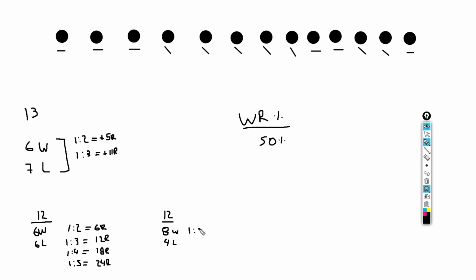Already a 1 to a 2. A 1 to a 2 gives you 8 by 2. Am I doing the math right on this one? I'm so scared that I'm not doing the math right on this one. So this is 16R minus 4 losses, that's 12R. If we had a 1 to a 3, how much is that? 24 minus 4, 20R. And I'm guessing that it's just adding 6 again, so 26R.